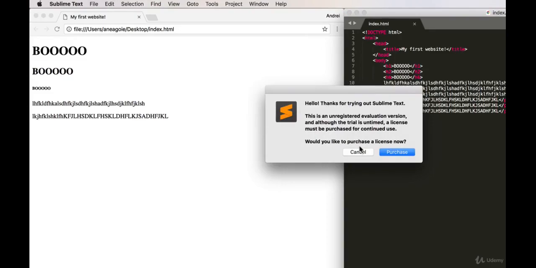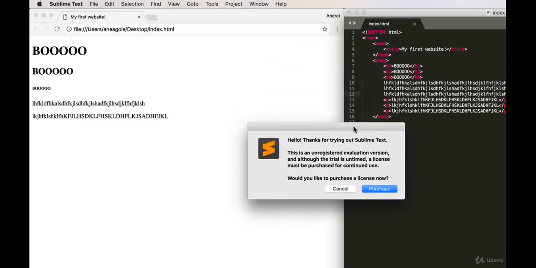So I save this. You'll see over here that with Sublime Text, after, I don't know, I want to say maybe like 20 saves, it'll ask you to make a purchase because technically this is an unregistered one. You can ignore it for now, just click cancel. Again, it's just one annoying thing that will pop up every now and then. I actually have a registered Sublime Text. I just wanted to show you this error so you're not surprised when you see it. Use Sublime Text for as long as you need it for free.